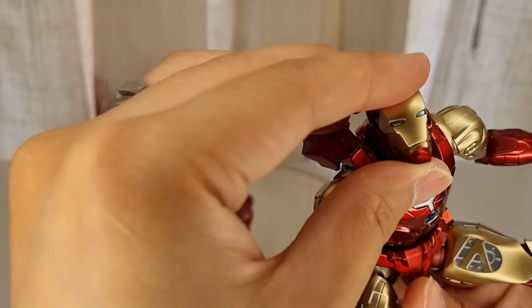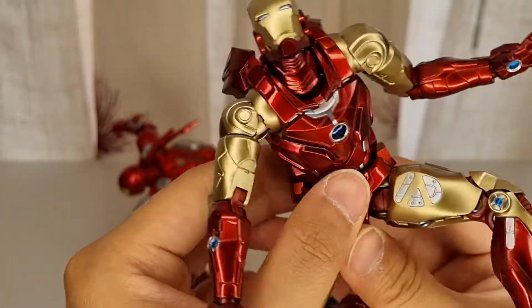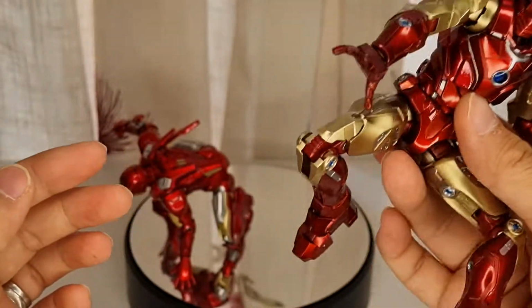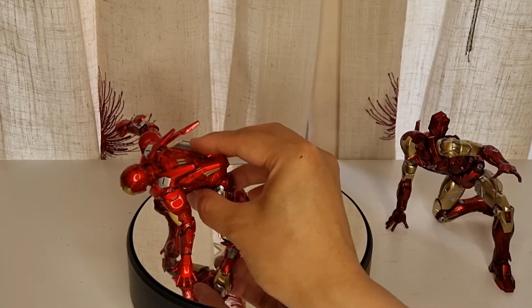This is really cool, and you cannot do that on the other guy, so that is one thing that I love about the Sentinel Fighting Armor. So yeah, this is a really cool figure, and nice and heavy as well. I'm going to weigh it in a second. Right, so let's take a closer look at these Comicave figures.